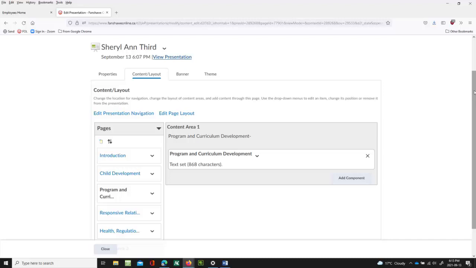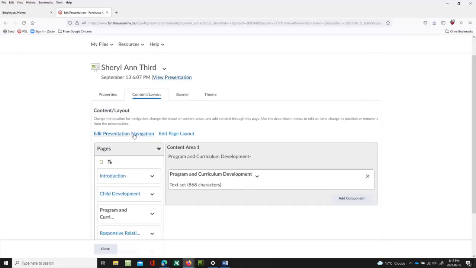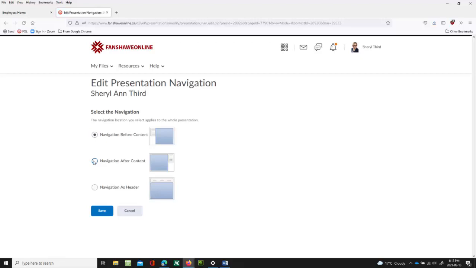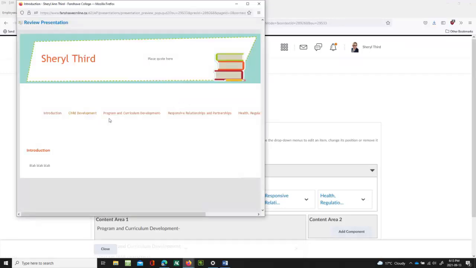So how do you add artifacts to these sections? Well, first of all, before we go on to that, I want you to look at here where it says edit navigation presentation. There are a few ways that you can do this. You can have your pages after the content and as a header. So I just want to show you what it looks like. This is what your presentation would look like if you had your pages across the top.